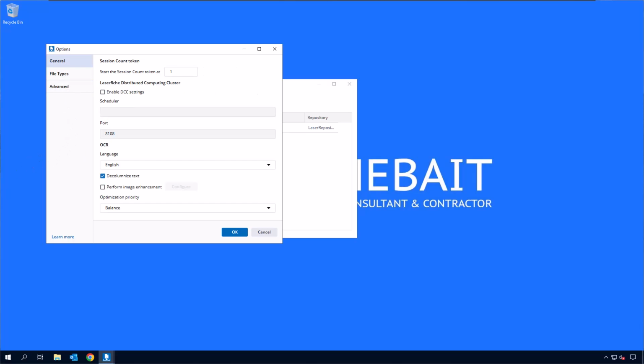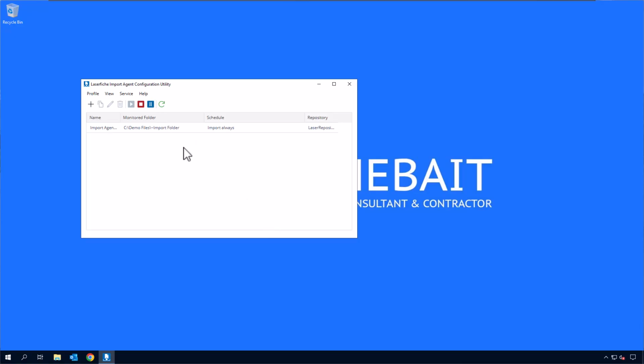So that's where all those settings are. It now supports multi-repository Laserfiche cloud environments. So if you're using that, that's a nice add-on as well. Email Archive basically has the same look and feel as Import Agent. Again, there are other fixes and things that are available in this, so go check out the changelog to see what those are.